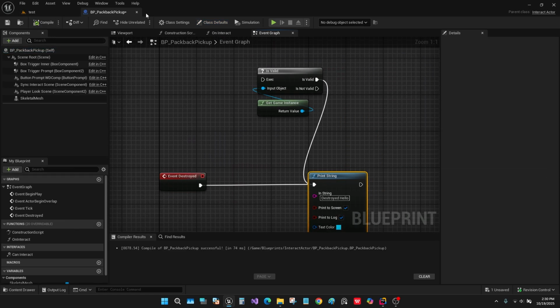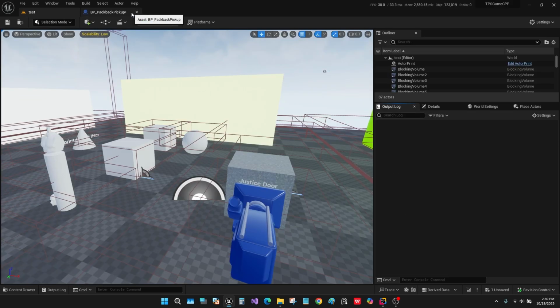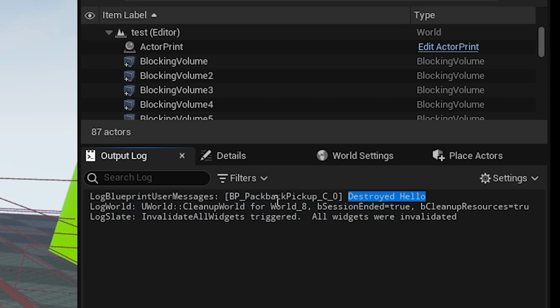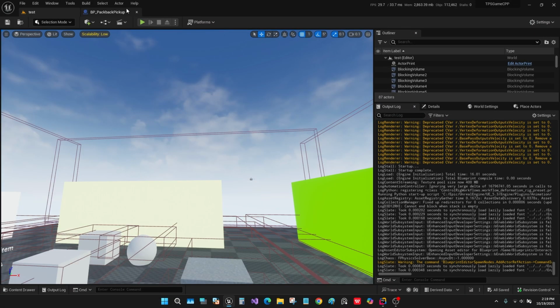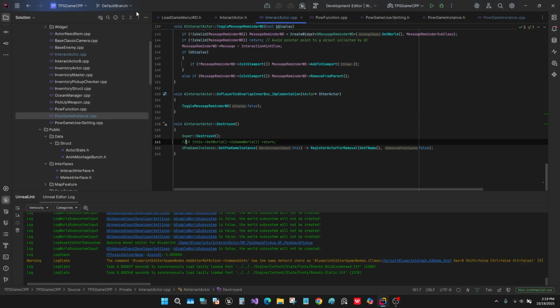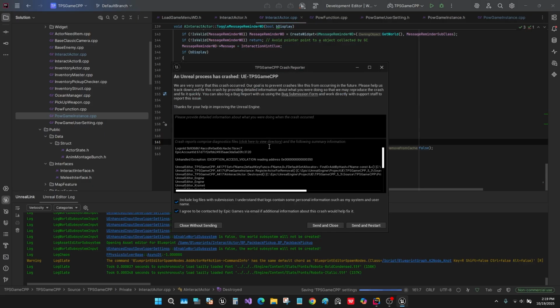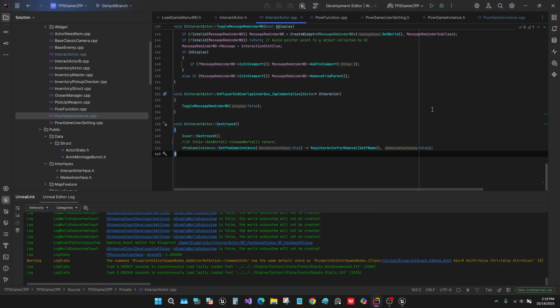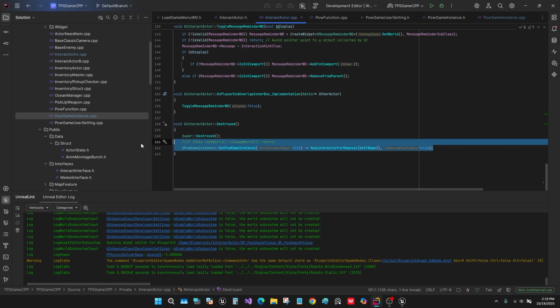Have you ever closed a blueprint window and Unreal suddenly ran code destroyed on the actor? Or even crashed? In this class, the report points to the statement I wrote in the Destroyed function, but before that, I only closed the actor editor window and didn't even play the game.